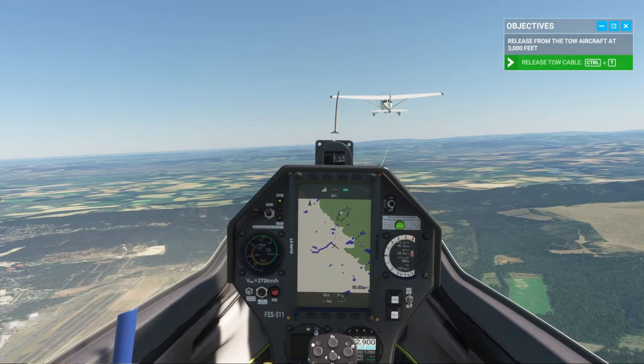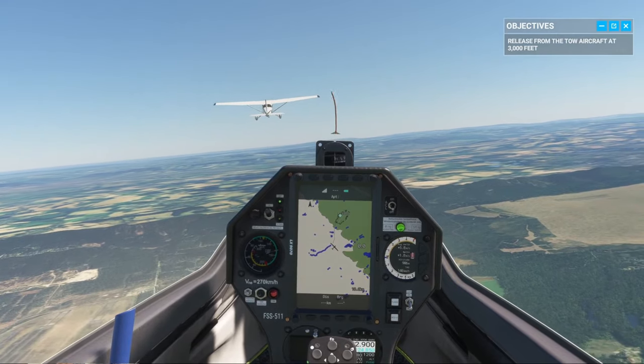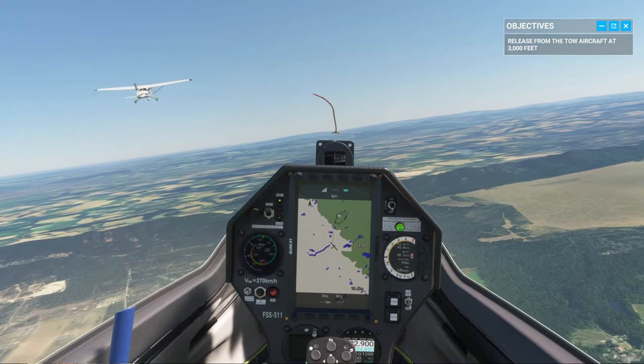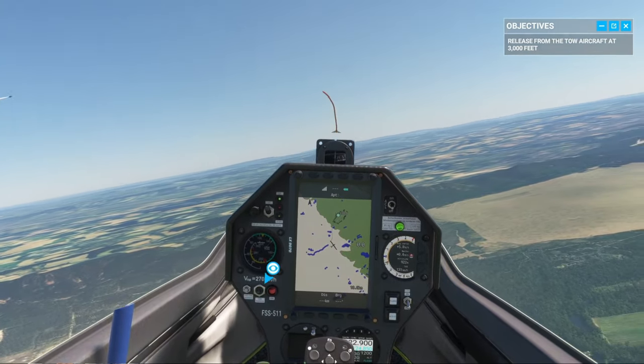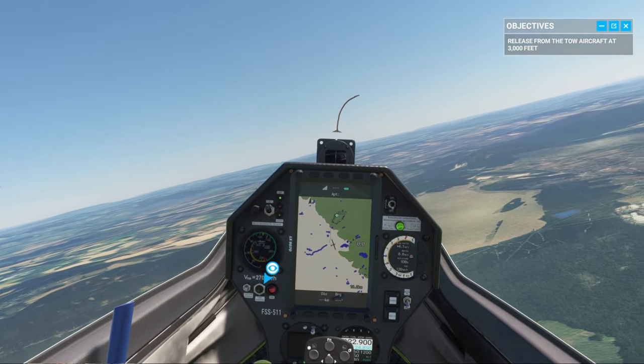Approaching the designated altitude of 3,000 feet. Upon release, gently turn to the right as the tow aircraft turns left. Release the cable. Excellent. Very well done.